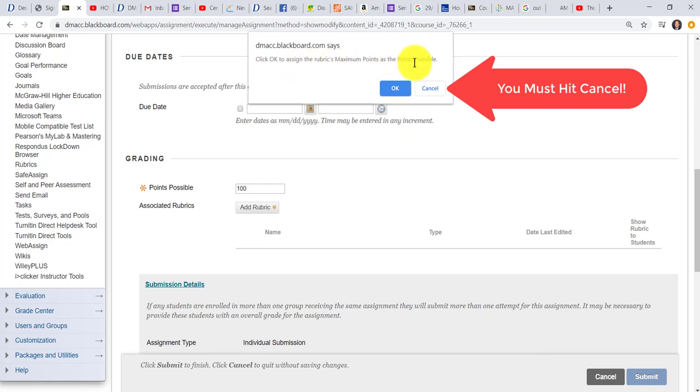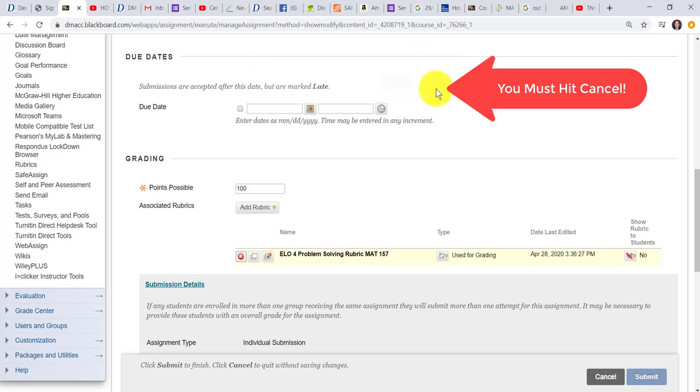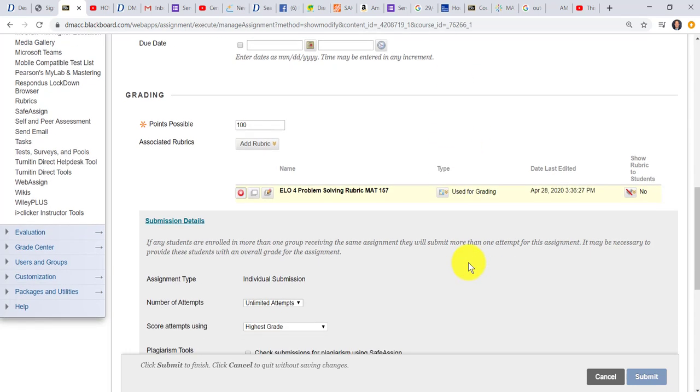We're not going to use this as a scoring rubric, so I'm going to hit cancel, right? And by default, it says used for grading. Now you've got to click here, mouse over, and hit used for secondary evaluation. Boom. Now I can go ahead and grade my rubric, and then I can click through this and score this for problem solving on the rubric.